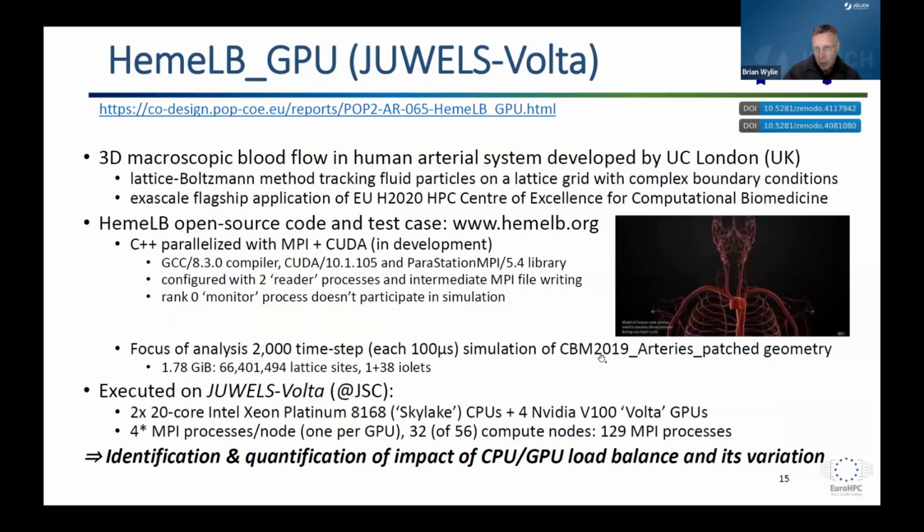That was an MPI only version of the application. Over the subsequent years, there was a GPU version developed where they added in a CUDA interface for offloading some of the computational kernels to NVIDIA GPUs in this case. Again, this was an early execution which was run on Volta GPUs from NVIDIA, so a couple of generations old now. It's a slightly different test case, so a different data set as well, but it's the same application.